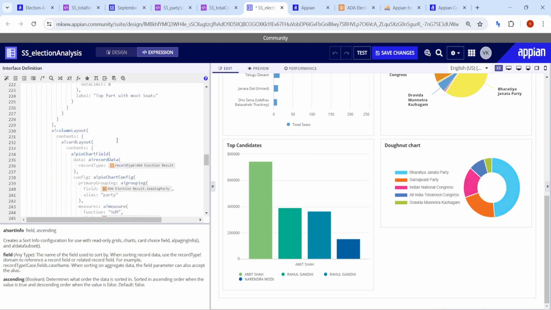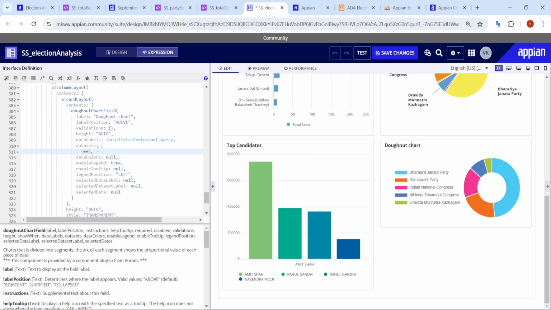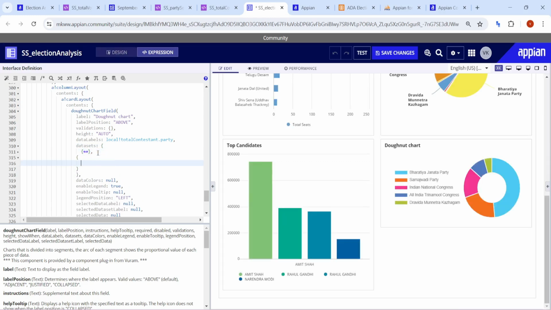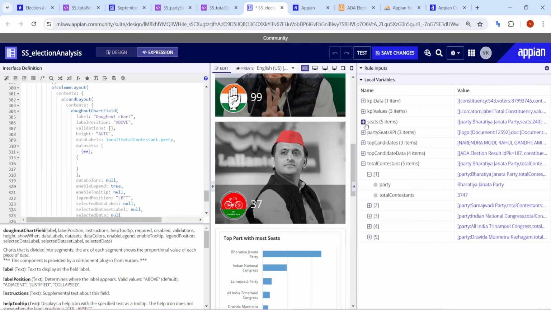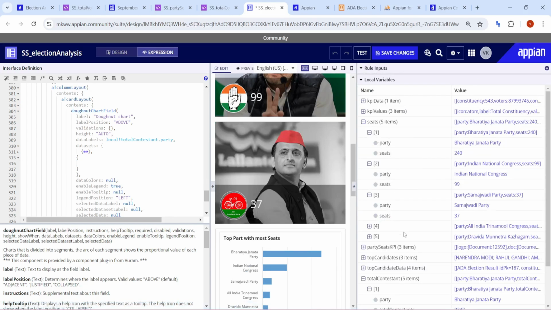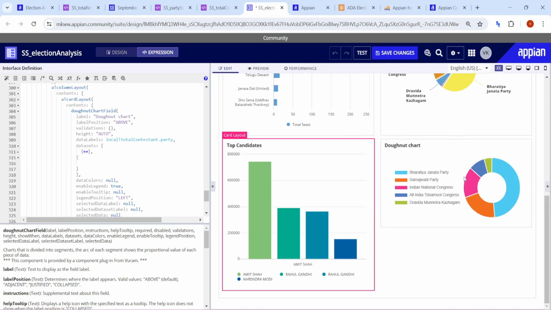Now for the second layer, what we should do, right? Second layer is very important. Now for the second layer we have to just show the data, like for each party how many total seats they have won. So we know that how many seats they have won actually. So basically I guess that data is already available somewhere. This is the seat total, top 5 seats are available here. So we have the seat data, and here we have the party name as well. So with the help of display value, again we will be able to see that data. So the first is this one.